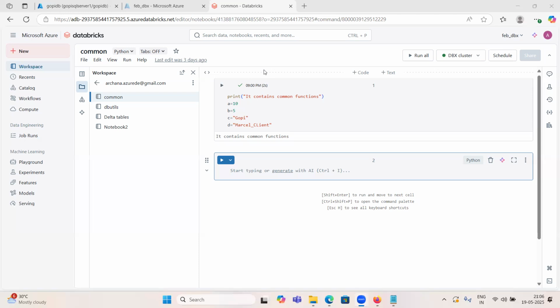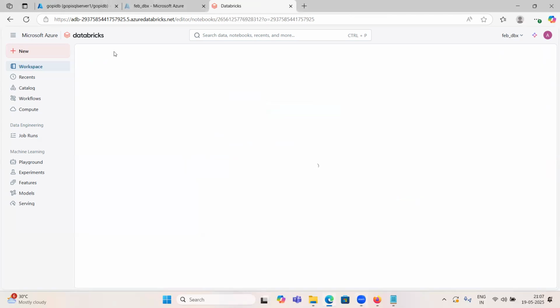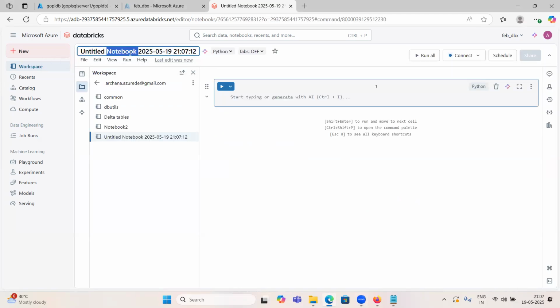So first we will discuss how to connect to the SQL database. Then we will read some existing tables from the SQL database, and we will write some data frames to the SQL database. Yeah, let me create one notebook here. JDBC. Okay, so we were using a mount point, right?